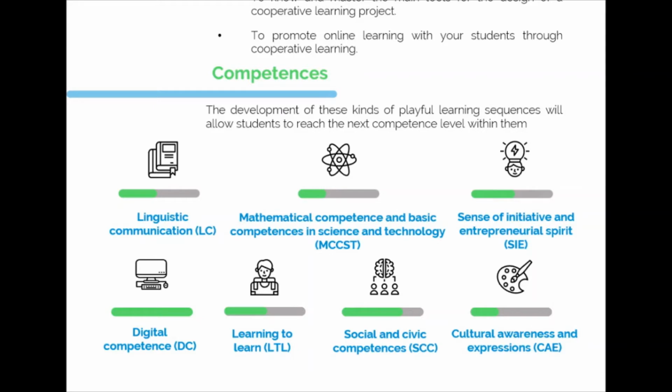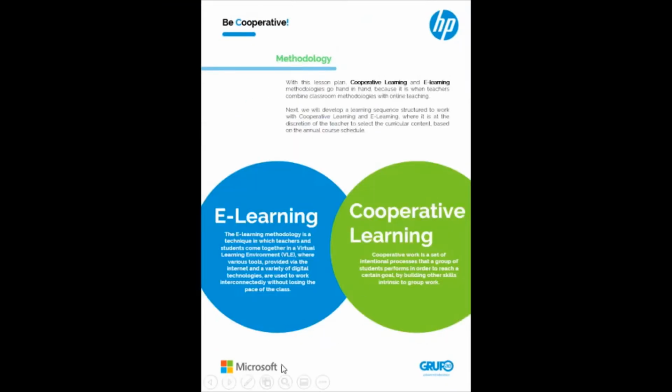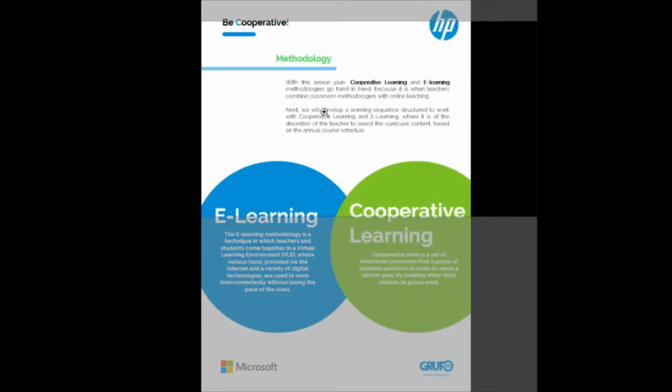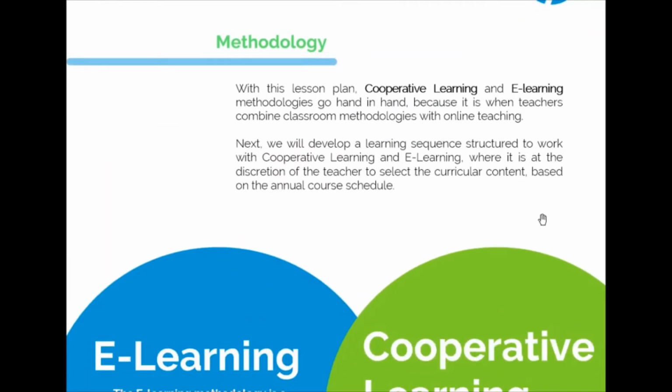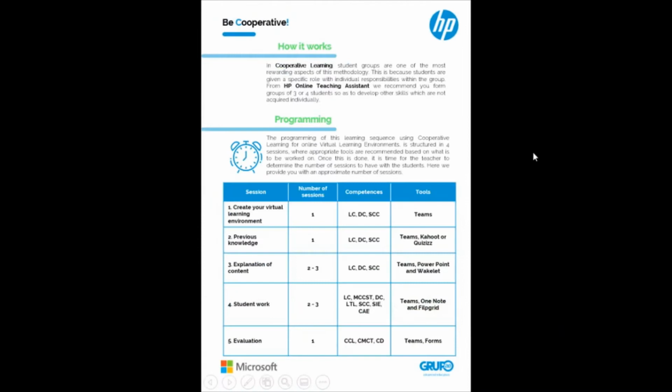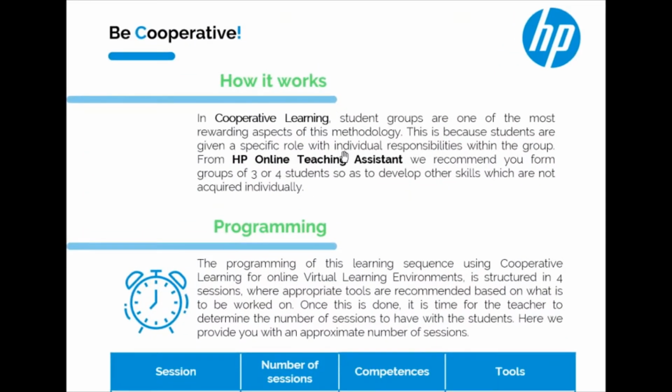Now I'll go on to the methodology page. Here, we want to propose some methods for this sequence. Keep in mind that you as teachers can remove, modify, or add what you like. For example, I see here e-learning and cooperative learning. Very well, but why not add a third, or change either of these two? In this case, what we want is to take the best of both and create a match, to have them coincide at the point of greatest learning for the students.